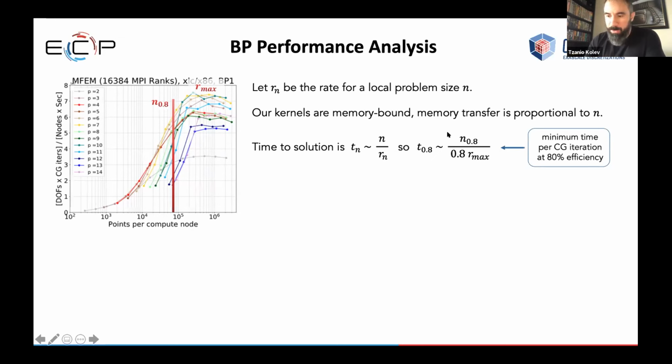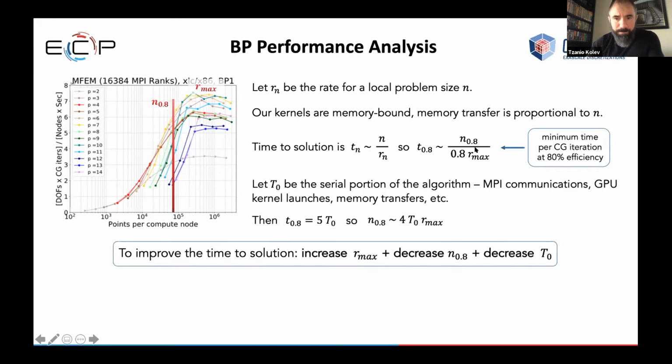If you're in a parallel environment, you're willing to run not at 100% efficiency, but maybe at 80% efficiency, but use more parallelism. And in that setting, the time to solution at 80% efficiency is n sub 0.8, which is the local problem size at which you are getting 80% of R max, divided by 0.8 R max.